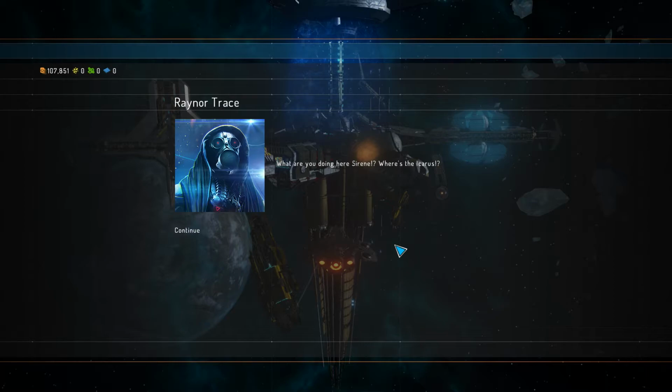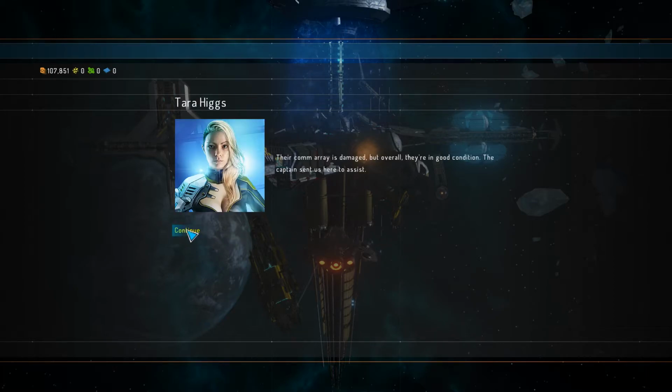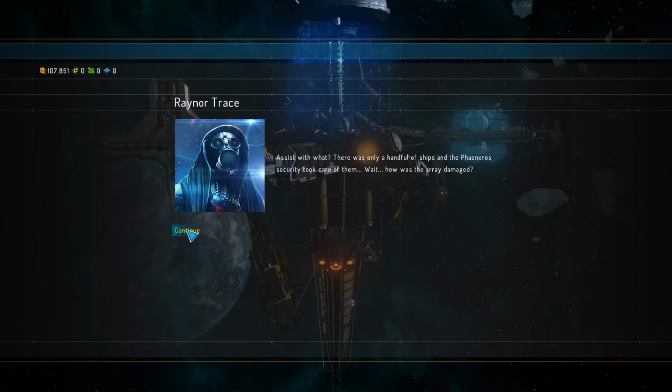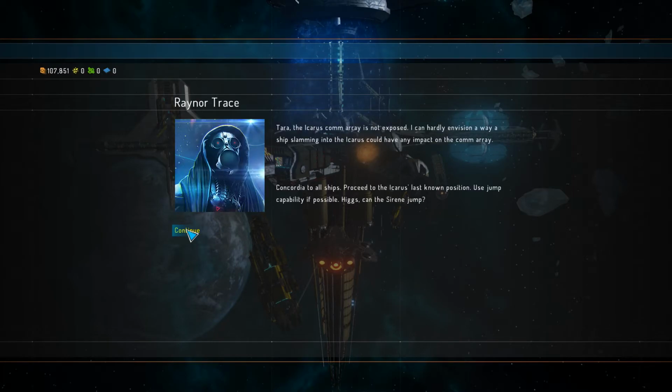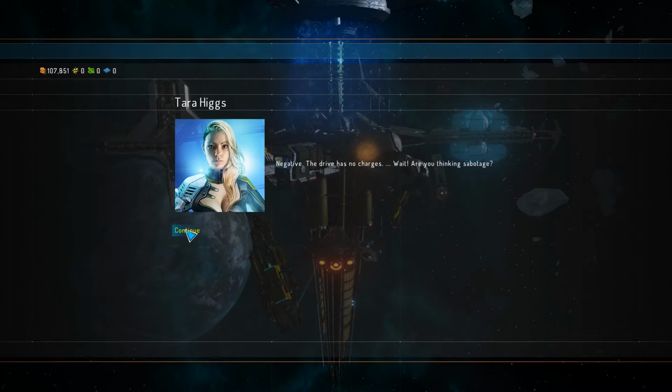What are you doing here, Serene? Where's the Icarus? Their comm array is damaged, but overall they're in good condition. The captain sent us here to assist. Assist with what? There was only a handful of ships, and the Feronius security took care of them. Wait, how was that array damaged? One of the ships attacking us did a kamikaze on the Icarus. Tara, the Icarus comm array is not exposed. I can hardly envision a way a ship slamming into the Icarus could have any impact on the comm array. Concordia, to all ships, proceed to the Icarus, last known position. Use jump capability if possible. Higgs, can the Siren jump? Negative. The drive has no charges. Wait. Are you thinking sabotage?